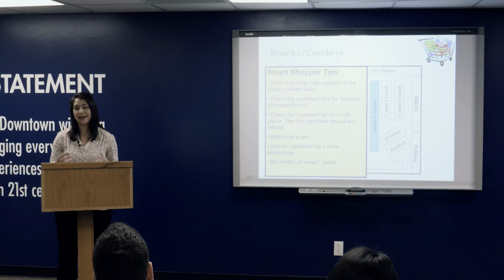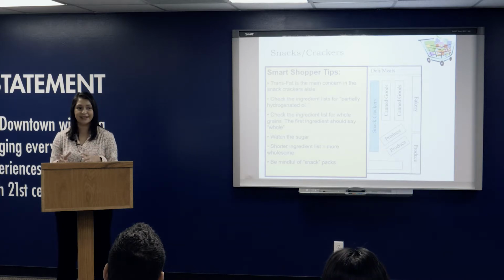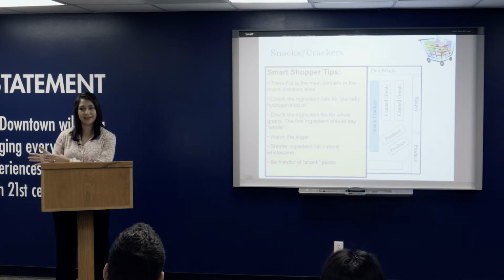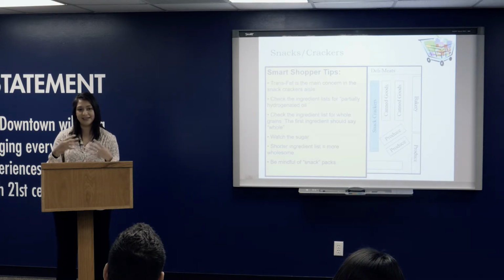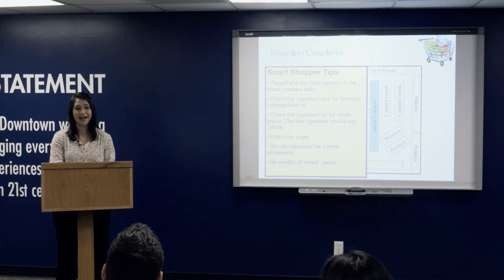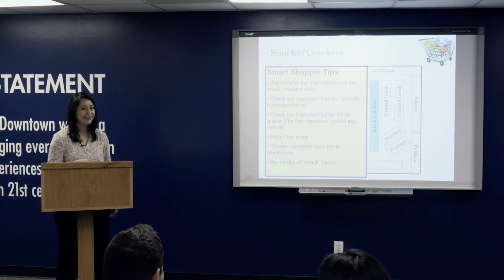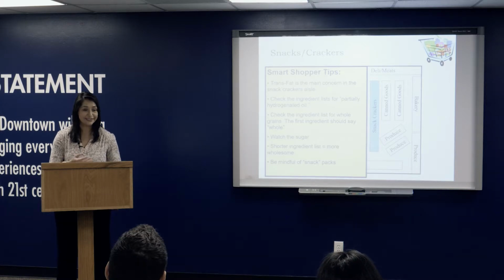So if you're thinking about the little Chips Ahoy snack pack, if you like those cookies, I would say eat a regular cookie that is going to actually satiate you, as opposed to these snack packs that are low in calories but maybe don't satisfy you in the same way. Then you end up eating 3-4 snack packs, or you eat your snack pack and then the cookie you were trying to avoid in the first place.